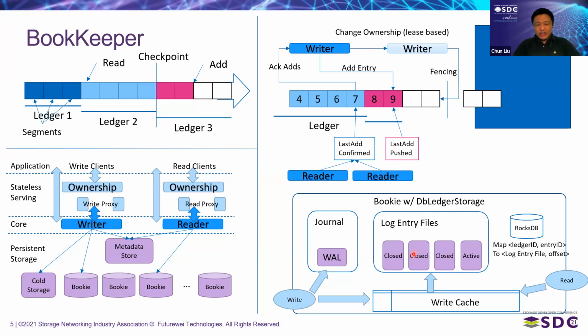In addition to a big distributed log, the concept of smaller individual logs is also used here. Moreover, the concepts of last add pushed and last add confirmed, those positions are fancier names for collective write pointers of each log. All those are data plane engines. Let's take a look at a control plane engine.